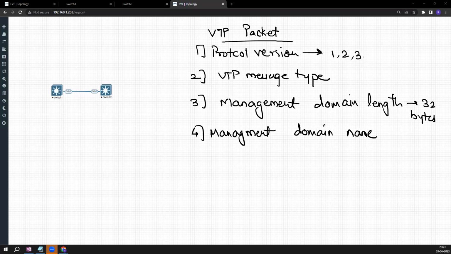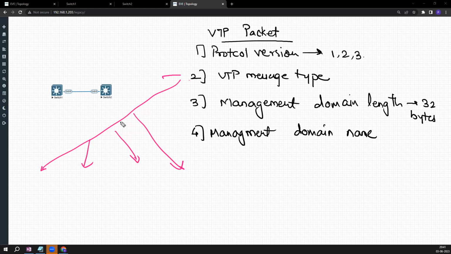What are the different VTP message types? Does anyone know? Okay, the first type of VTP message is VTP advertisement. The second type is subset advertisement.